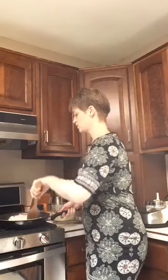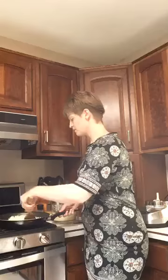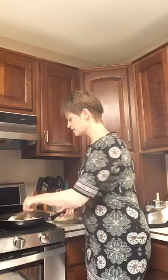Something that's very, very important when you're making cauliflower fried rice is that you don't want too much cauliflower in the pan, because then your cauliflower is just gonna sit in a pile and it's gonna steam, it's not gonna fry. And so your texture is gonna be wrong. There's nothing wrong with steamed cauliflower, it's tasty, it just won't be like fried rice, okay?